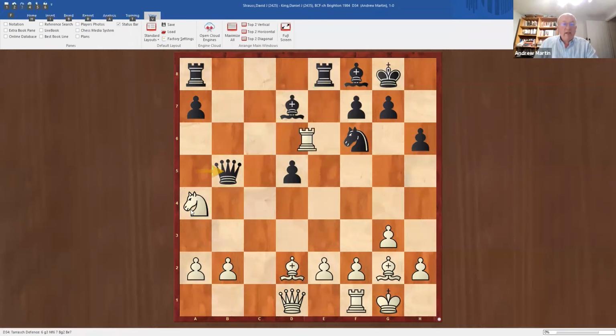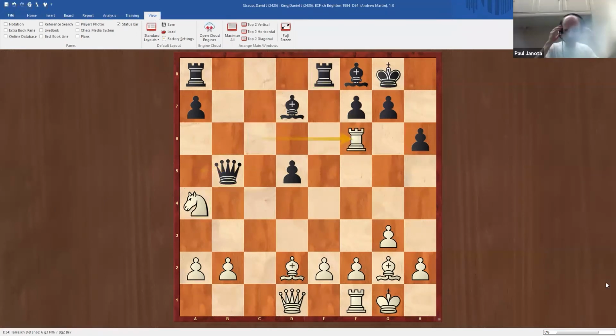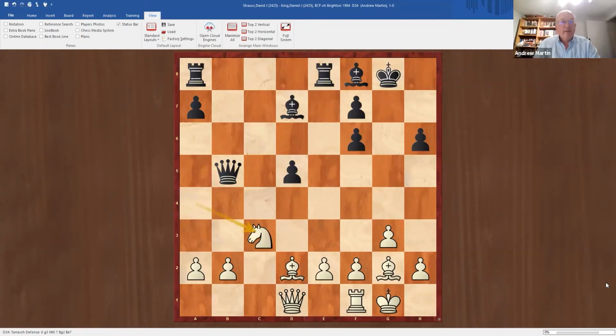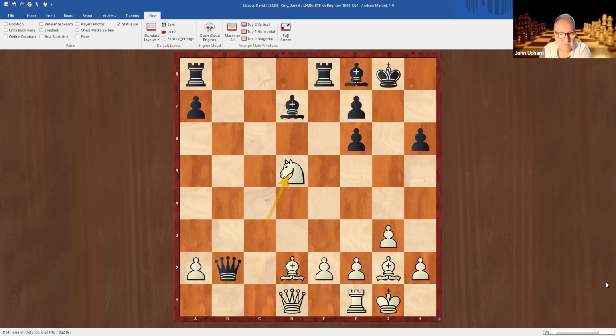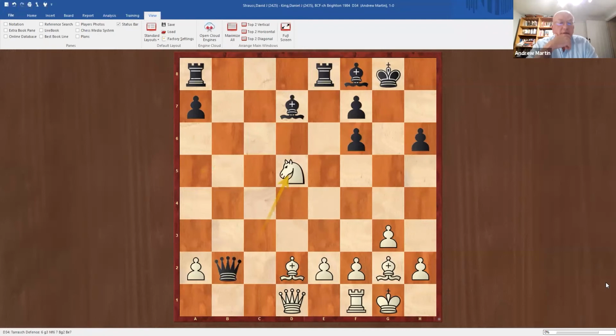So what happened? Okay, so he allowed rook takes f6, g takes f6. Now, white played knight c3, as Colin said. Queen takes b2, knight takes d5, and suddenly it's looking pretty unpleasant for black. Worried. Although actually, Danny goes wrong in a move or two's time. He can still hold this position, but it's really difficult.